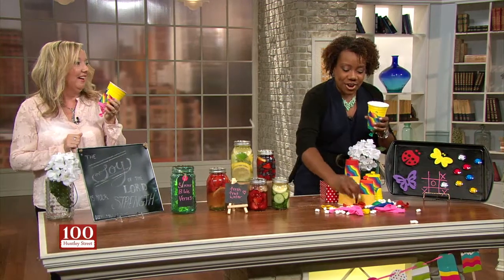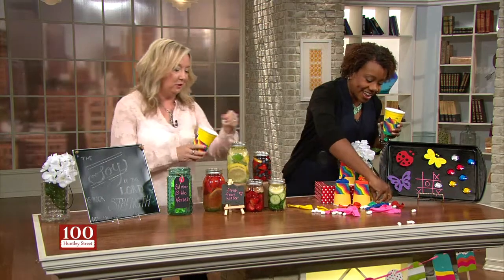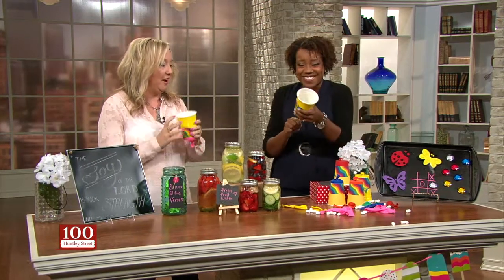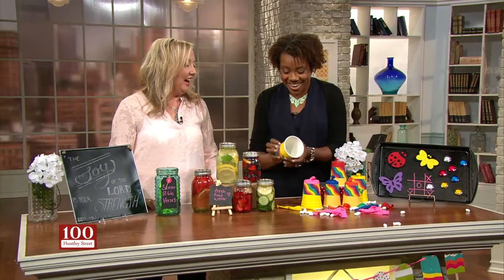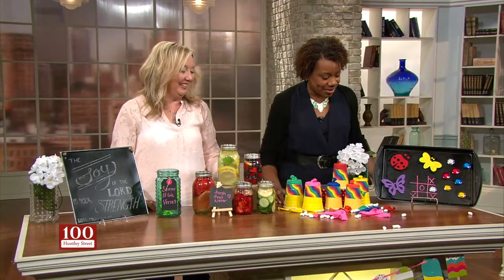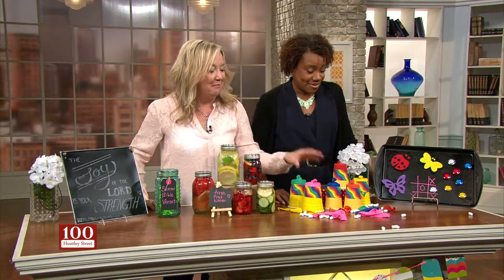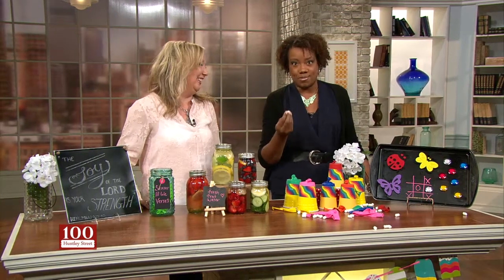This is better than those little pop thingies you use to get your anger out. This is so much fun — we need to bring these up to our office after. So our marshmallow launchers are so easy to make. For the non-crafty mom in the group, you can take some of these home today. I'm so excited about this — and I don't really like marshmallows to eat, so I think this is the perfect way to use marshmallows.